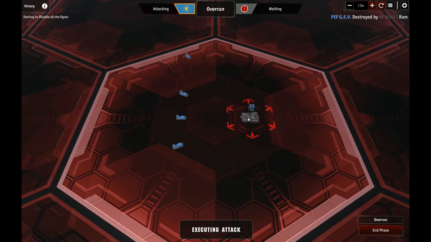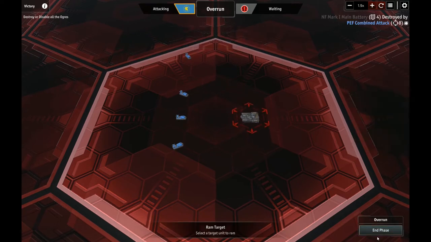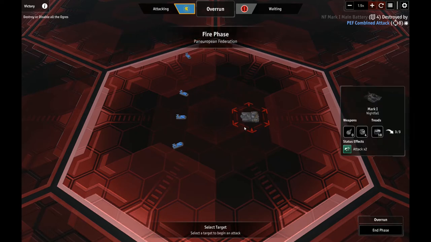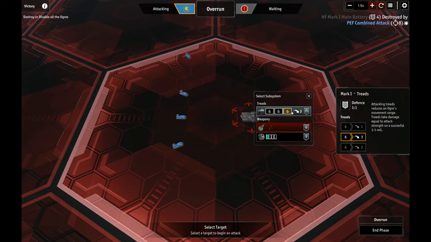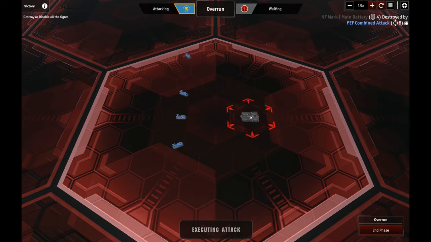Two to one on that turret. Did we get it? Yes. Okay, we got his main battery. That's beautiful. I'm not going to ram the target. And now we get another fire phase on him. Let's try some more tread damage.